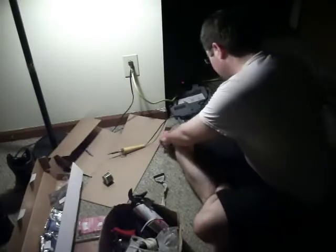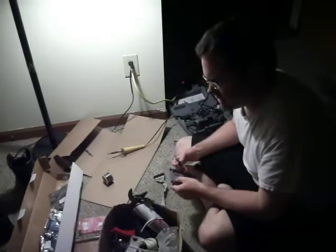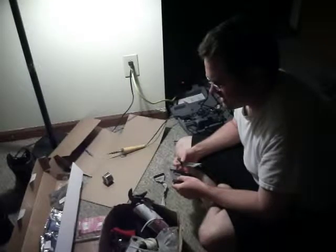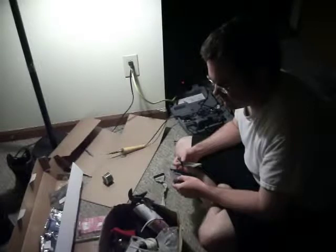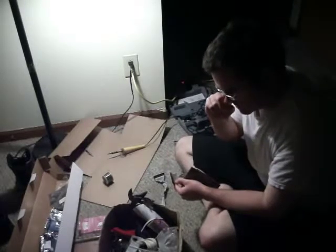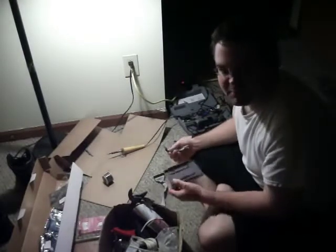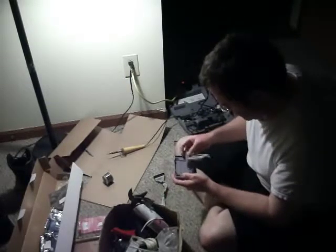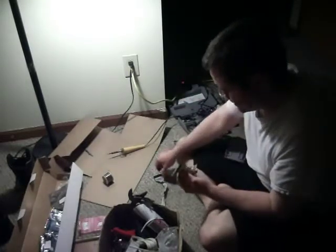Okay, now my lighting system. In my last video, I was showing you how I was going to use DIP sockets for microchips, little microcontrollers and all that, and wire that up. Well, that's a little too complex. I found an easier solution, and take an IDE cable here, or any type of ribbon cable.